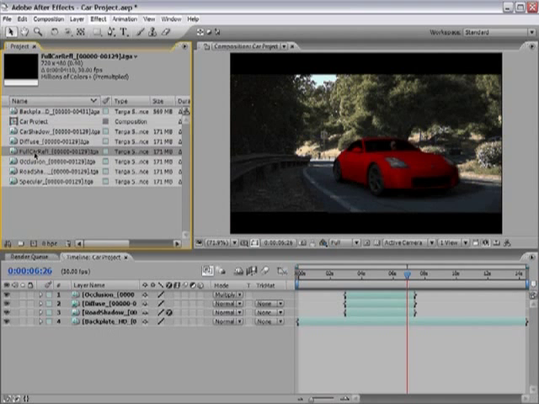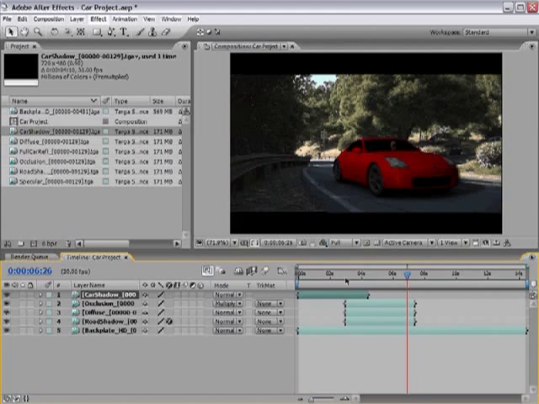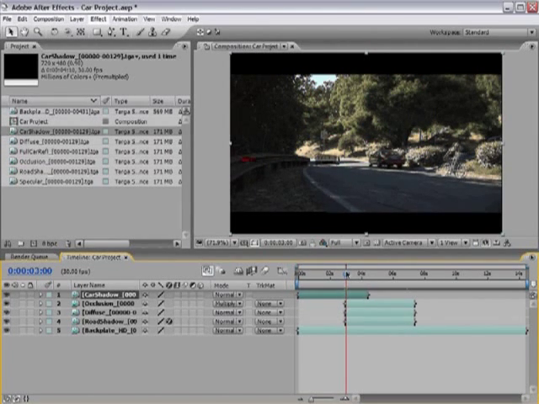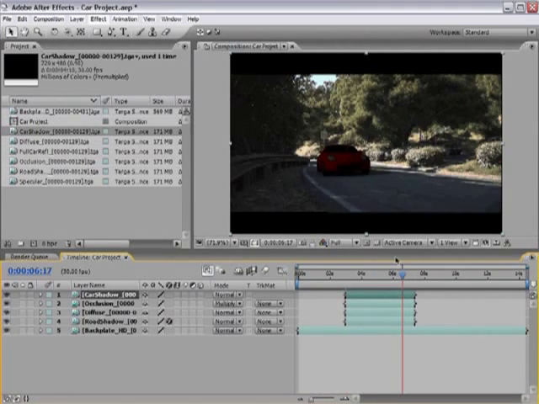Alright, so next let's go ahead and do our... Well, I'll leave the full car reflection for last. So let's go ahead and put in the car shadow. And this one will go over the occlusion layer. Again, let's go ahead and match this up. So let's go to 3 seconds, press left bracket on the keyboard. And now you can see what I'm getting is my car is looking pretty dark. But if I pull this back to where the car sort of passes through the light, you can see how that shadow layer is basically telling the car when it's in light and when it's not in light.